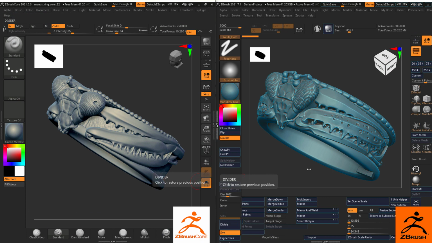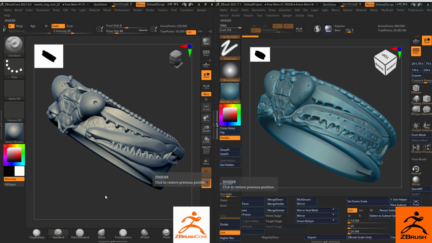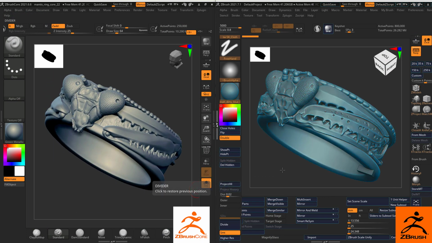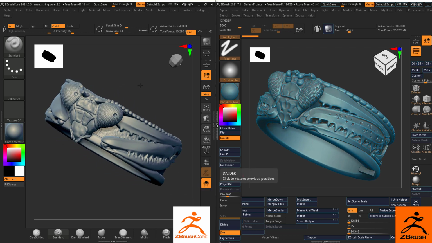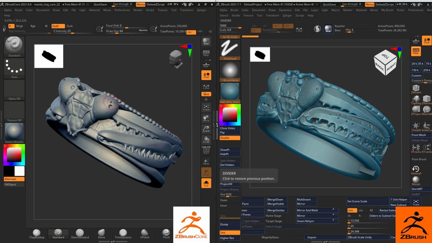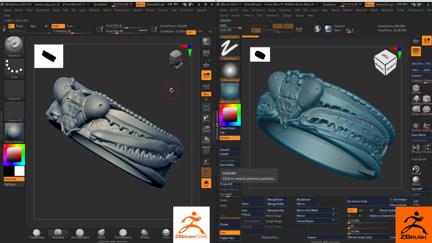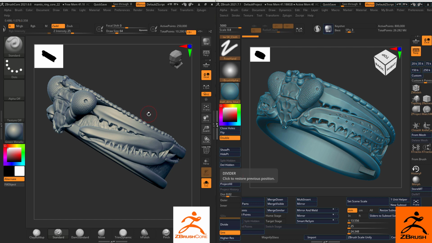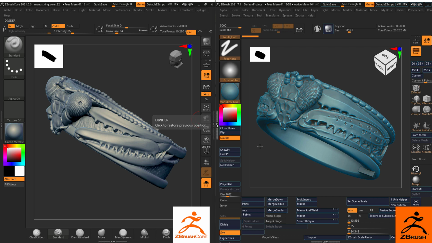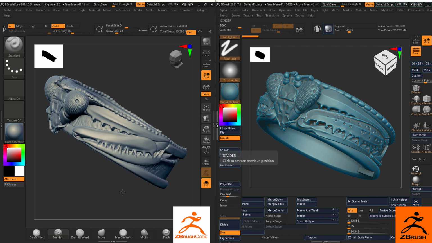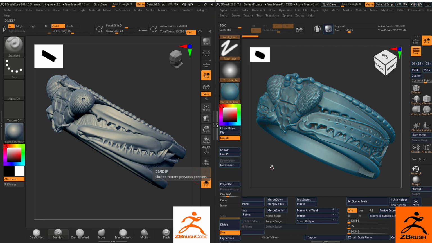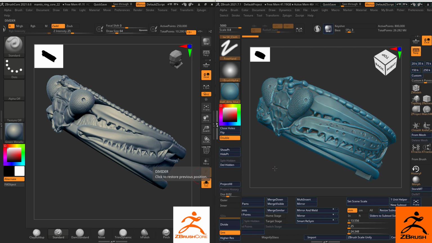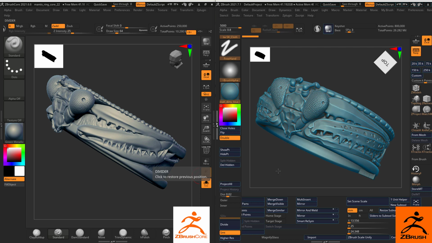I hope you've enjoyed this little battle between ZBrush Core and ZBrush. You can see I added a little bit more detail to the eyes in the ZBrush Core version using pretty much the same techniques, the inflate brush and that kind of thing. Regardless, I hope you've enjoyed this demonstration and you get a sense of the differences between Core and ZBrush. It's kind of like the difference between a 25-foot sailboat and a luxury yacht. They'll both take you to the same place, but the yacht will probably get you there faster, and at that point the analogy kind of breaks down.